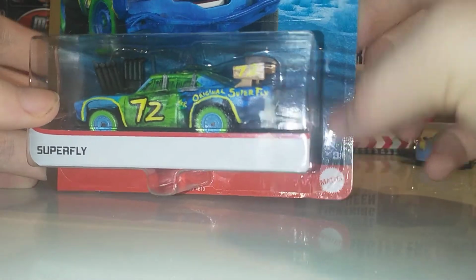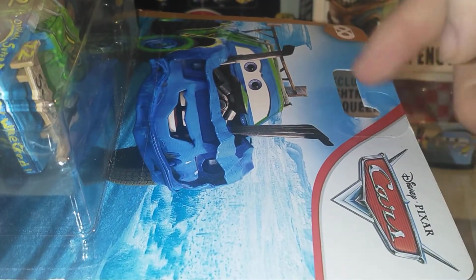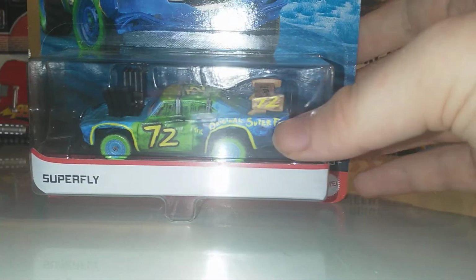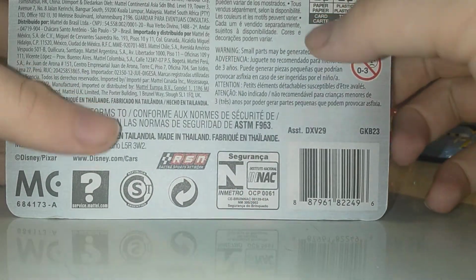Here is Superfly's diecast, and there's the name tag Superfly, made by Mattel. 3+. There is his artwork, very nice. Superfly in the Thunder Hollow series in the Blue Desert, 2020. That is the front of the card. Here is the back of the card. We've got the nice RSN logo there, made in Thailand too.